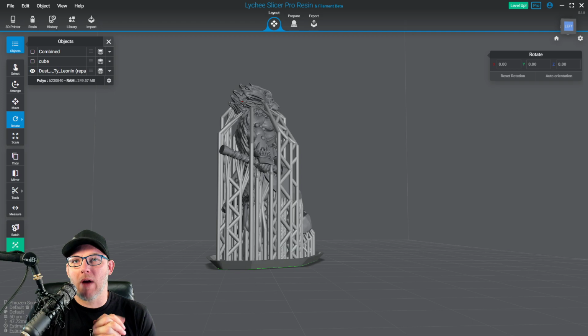Okay. So I don't know how to pronounce your name. McAthew says, on the topic of rafts, what is your opinion on the raft relief feature in UV tools? Does it mess with the raft too much? I actually never use UV tools. It's not because it's a bad tool. It's actually one of the best tools. But none of my work, as a professional pre-supporter, can be affected in UV tools, because UV tools can only be done on a CTB file or an already sliced file, and I can't make edits to an already sliced file to distribute. And so I've never actually needed to mess with UV tools for the purposes of doing work. So I wish I could speak on raft relief. I've never messed with it.